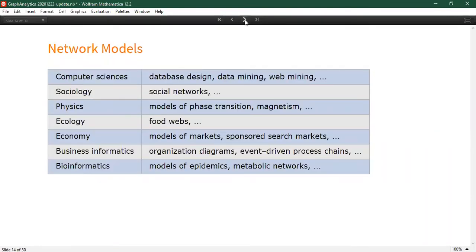All right. So once again, we are just listing the various ways in which graph theory is useful in a wide variety of fields. We have social networks, we have database design, and in physics we have the classic Ising model and various other cell-based or graph-based systems that are modeled as a large number of small interacting independent vertices or nodes. In ecology and economics, these are all examples of places where graphs get used.